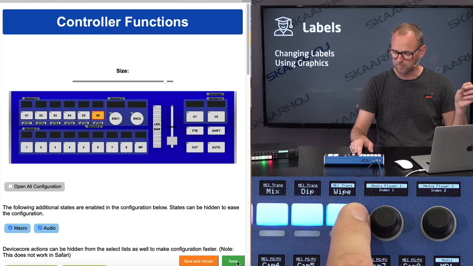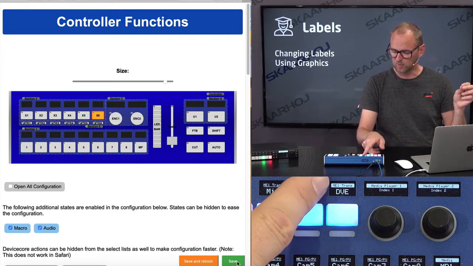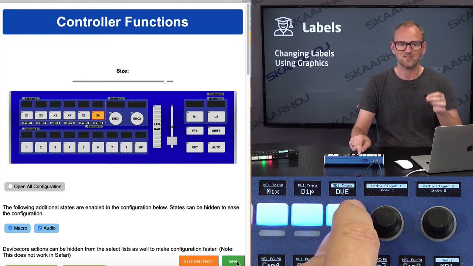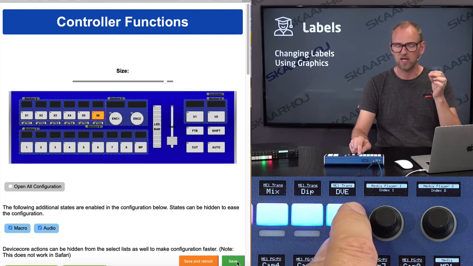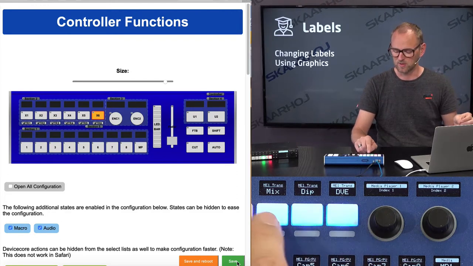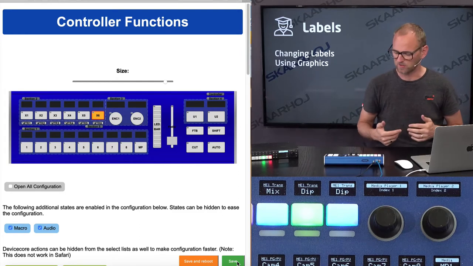So now as I'm pressing the sides, I am cycling through different options, and by the solid bar, it is communicating to you that what you see right there is the current value of ME1 transition and not the value you get when you press the button. That's what you have over here, and you can see how that's following along. But this is, in other words, it's showing you. I'm just saying the same things over again now.